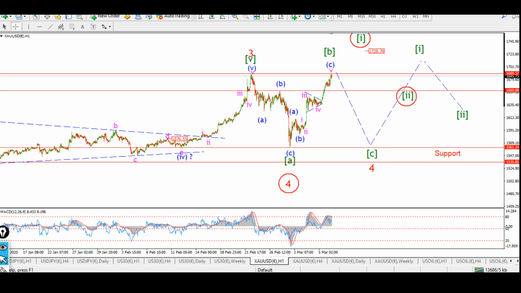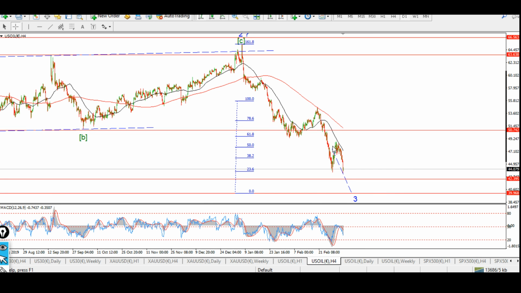Okay. Let's get into crude oil. Here's the 4-hour count of crude oil. We're falling again today. We're expecting this decline to continue after a three-wave correction earlier on in the week. The action at the top here in midweek was not very impulsive to the downside, but still allowing for that decline to come in, and that's what's happened. Broke to a slight new low this morning, but this decline in wave 5 should continue.